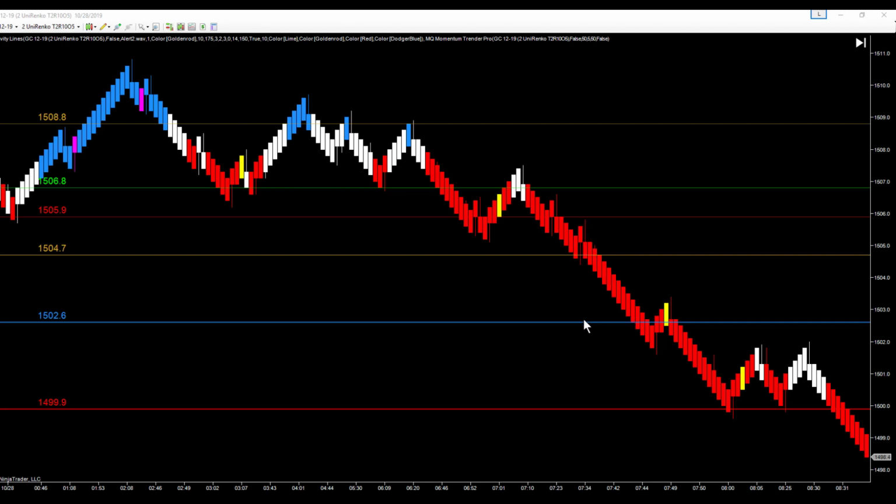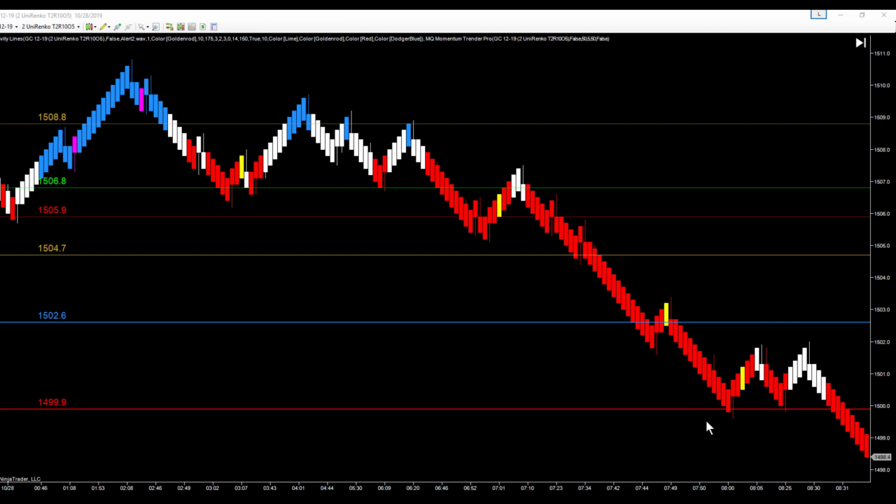Come down to the Sapphire line. We know that Sapphire line is going to be a slightly stronger line where there's going to be stronger resistance, or in this case, stronger support. We pull down. Trender Pro has a trail stop failure, keeps us in the trade, and then we push on down even further. We hit the ruby line, and we know these are significant lines right here, and we hit this almost to the tick, as you can see.